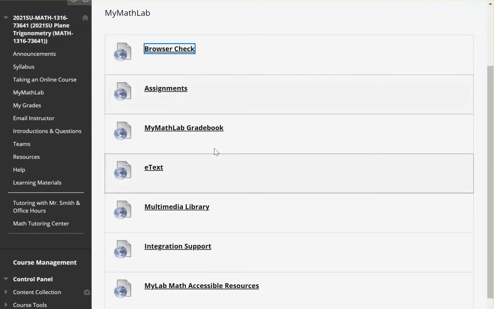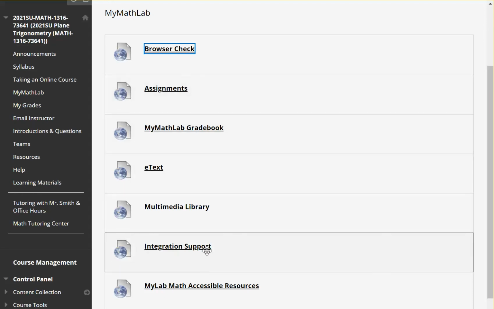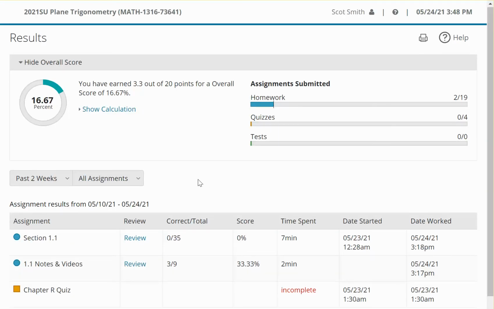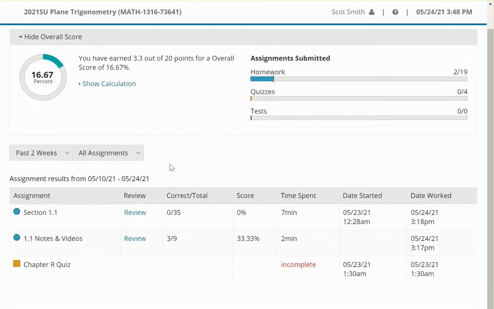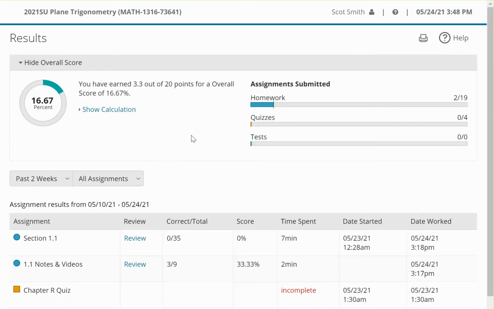We're going to go to the assignments link in a minute here, but I want to go through these others first. The assignment link is where you're normally going to be going when you come in to do your homework and other assignments. So we've got the MyMathLab gradebook. Now, as I said on the introductory announcements, this may not be as accurate as what you see in eCampus, because throughout the semester I have to make some adjustments to the settings. For the most part, it's going to be pretty close, but it's not going to be exact.